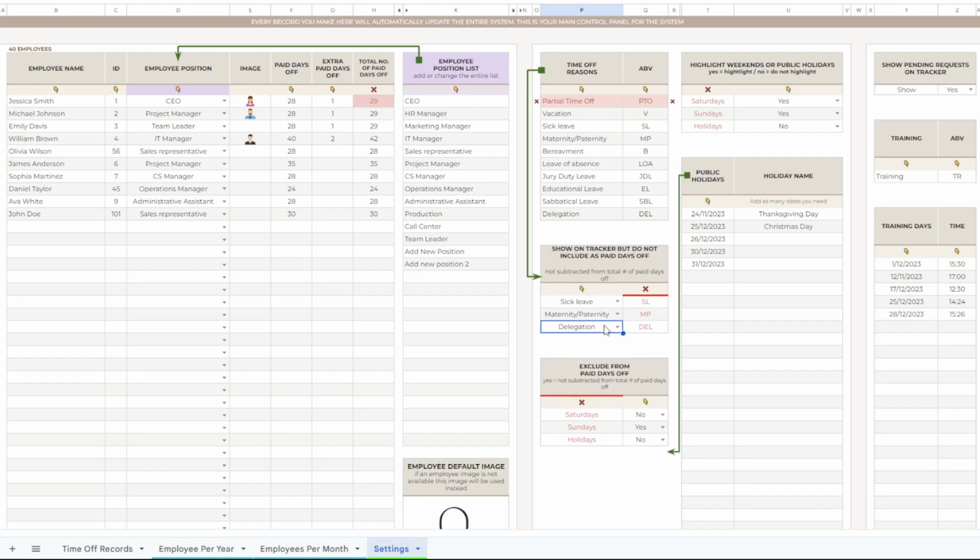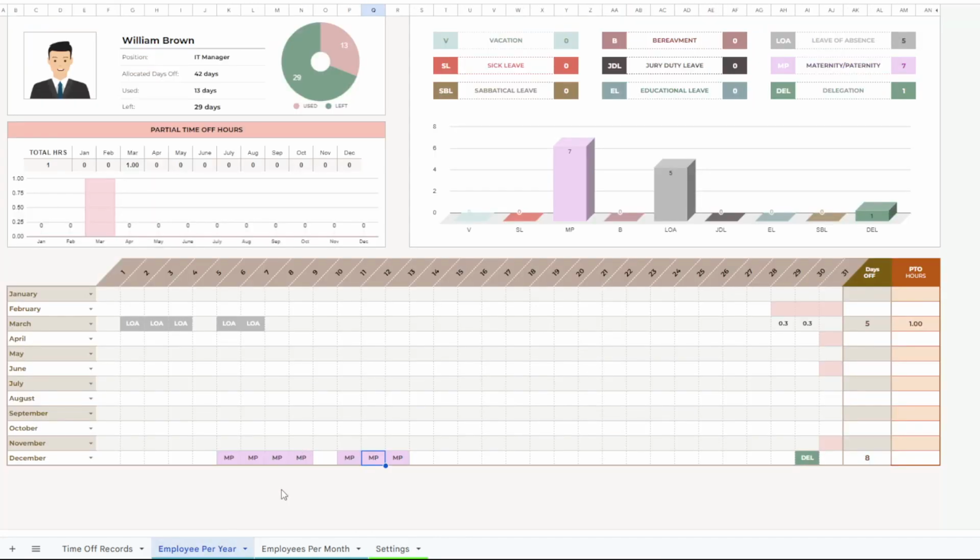Let's presume I don't have anything recorded here. Maternity, paternity, sick leave, I don't want to use any of these, because let's presume sick leave and maternity and paternity are all included in the total number of his paid days off yearly. If I go into employee per year for William Brown, I see now that everything is counted.